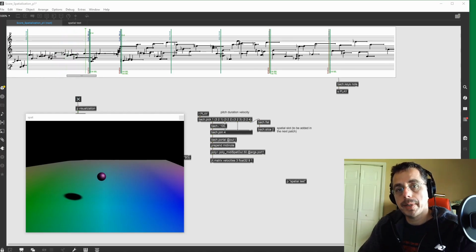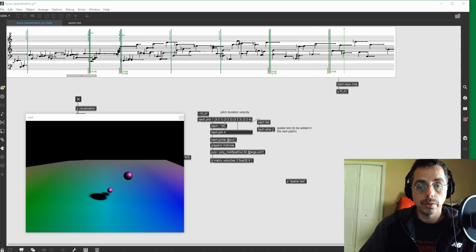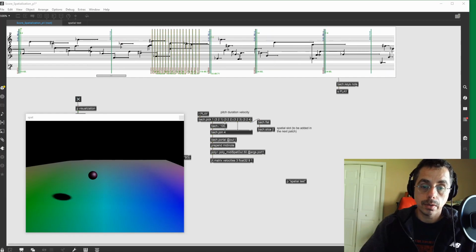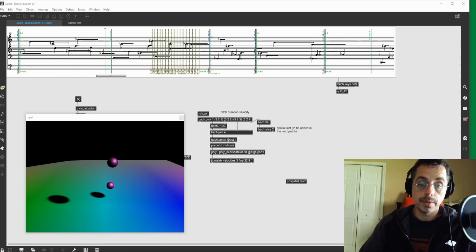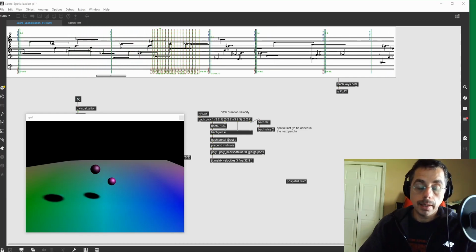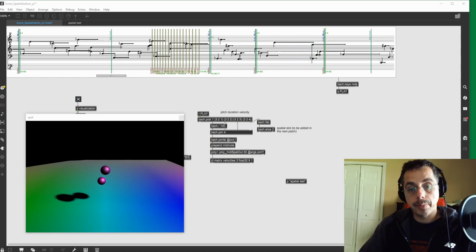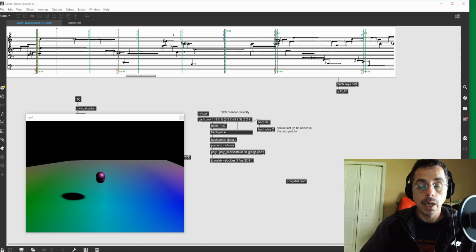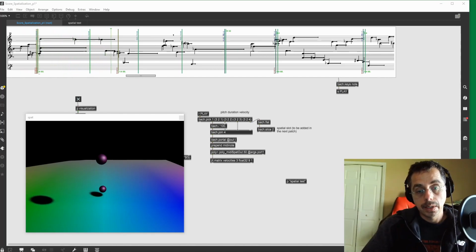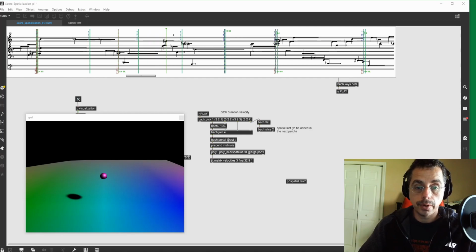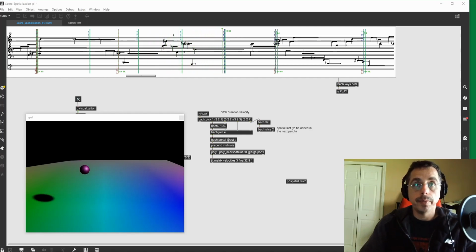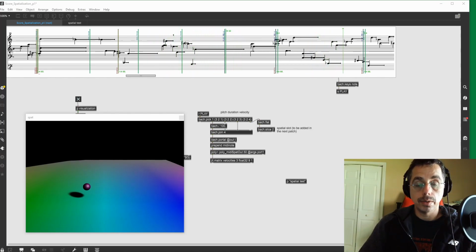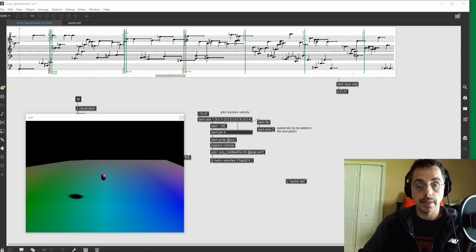Today I'm going to talk about spatialization, how to control different events in a score to place them in different points in space. To do that, I'm going to use my Max patch connected to a Reaper session where I have my Ambisonic plugins loaded. I'm going to use the IEM Plug-in Suite for Ambisonics, and that should make things pretty easy to use once we have everything set up.